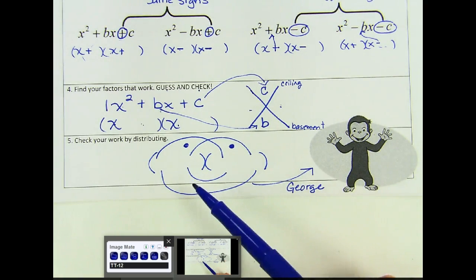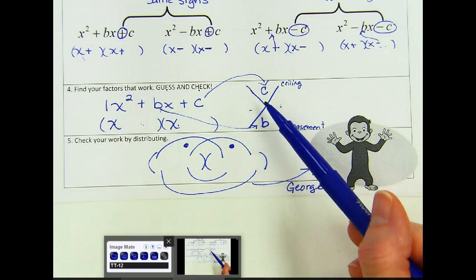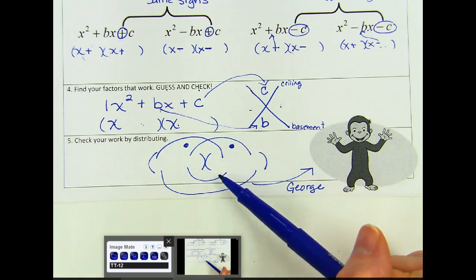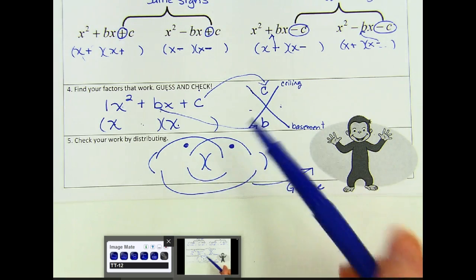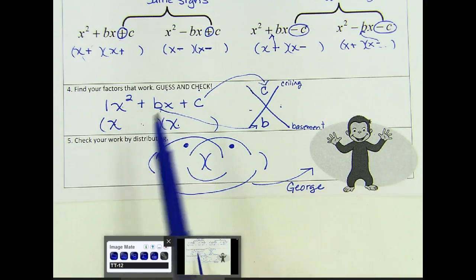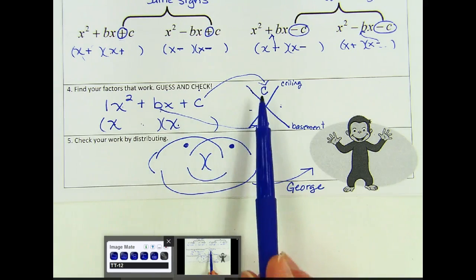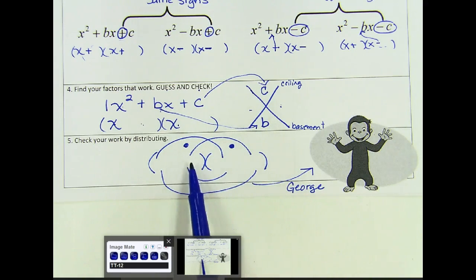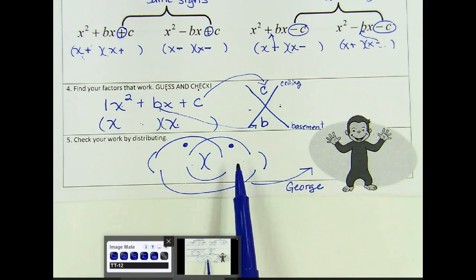So when you see this, this is a graphic organizer, this is a graphic organizer, but at the end of the day, we are factoring. We are breaking down a trinomial into two binomials, and this is going to help us figure out the factors that we need. Now, stop this video, flip your notes over, and the second video will be on the back.